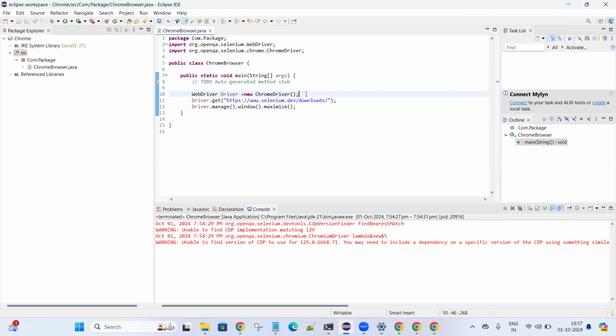Now from the driver dot, so object driver means what? Through the object you can access anything. All the ChromeDriver-related things we can access. We will see that in the next class, it will take time. After the class, you can check what the WebDriver interface is, and you will get more details. Got it, right? It's a good question actually.